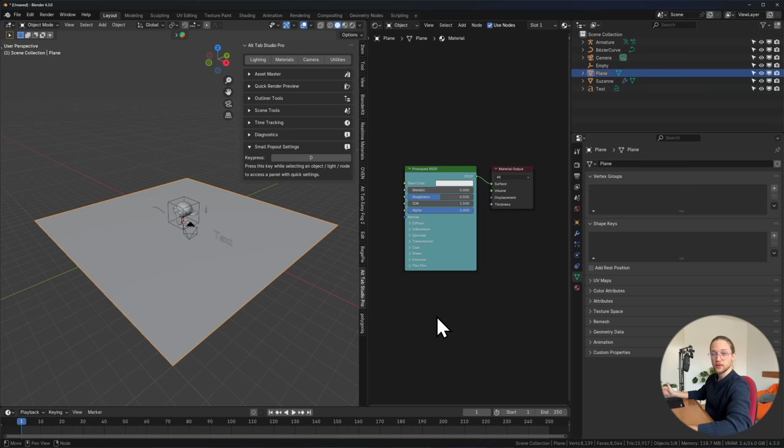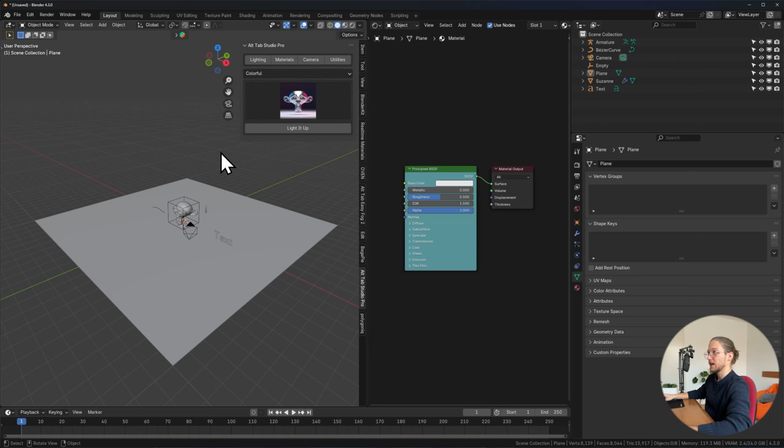I will be adding support for other UI inside of Blender and making new functions along the way. So if you have any ideas of what type of tools or what quick features would be nice to have in the context menus, please let me know in the comments down below, or write us an inbox or reach out on our Discord server. I'll be really listening for any feedback regarding this tool, as I really want to make this kind of the productivity tool for Blender. Okay, with that said, let's return back to the lighting panel.